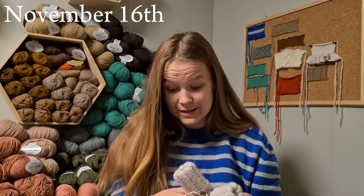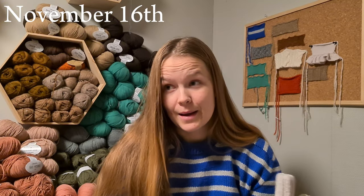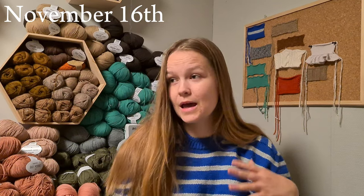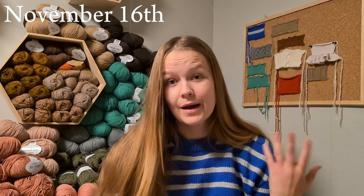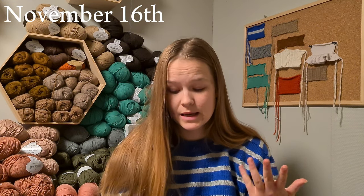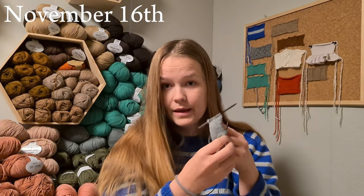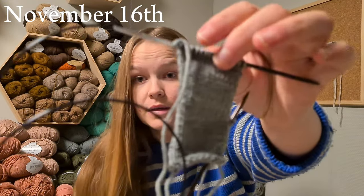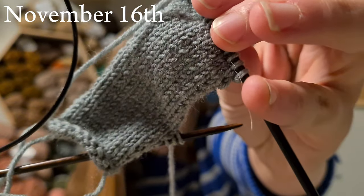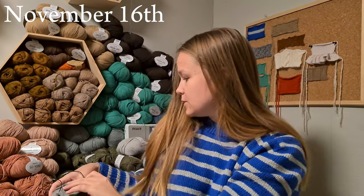After this week, I definitely have quite a job of weaving in ends, but I am almost finished with the twin gift knit. I don't have the blanket here to show. I haven't gotten the yarn yet. Probably will get it Monday, so I haven't gotten to work on anything on that, but I have started on the first Monday Balaclava, just barely. So, hoping to finish that today or tomorrow.